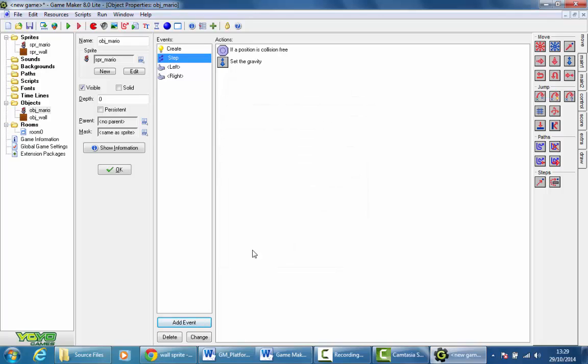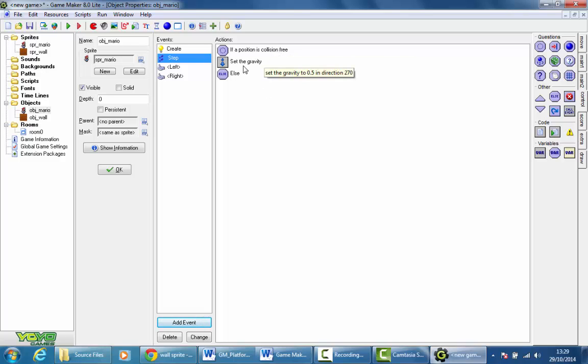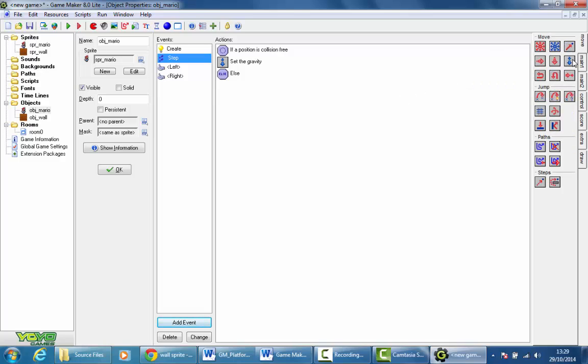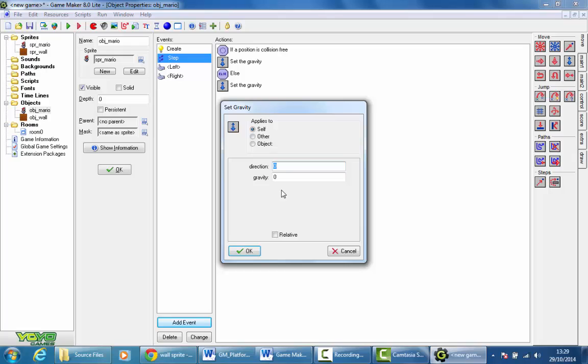Now we need to also add into this if statement, well, this is what will happen if the collision is free, but what do we want to happen if the collision is not free? So he's actually stood on something. In order to do this, we go back into our control tab and we introduce an else statement. So we've got if this is true, do this, and if it's not, we're essentially saying else, do something else. So in this case we're going to set the gravity to 0. So we don't do anything basically here. I don't need to make it relative, so we click OK.